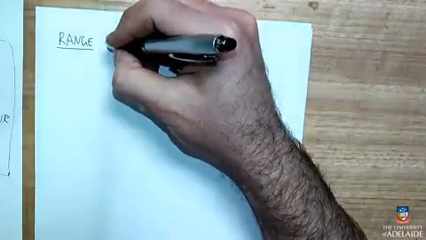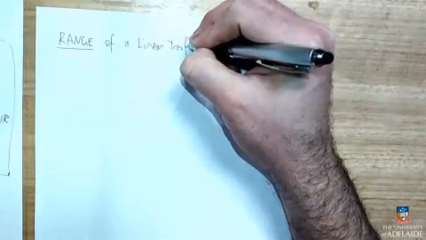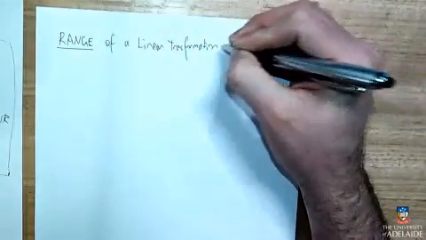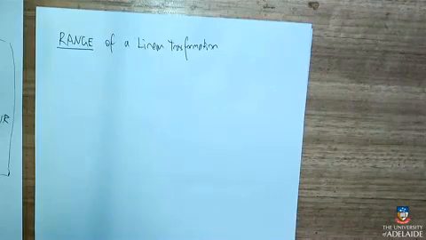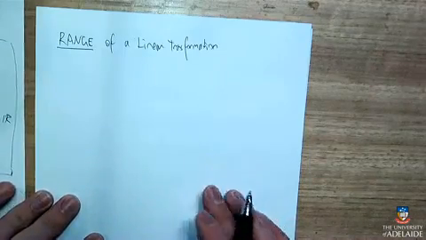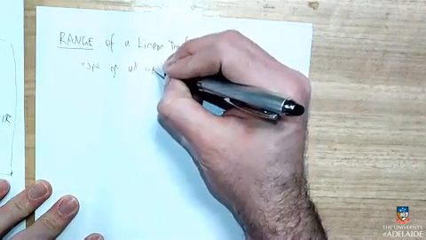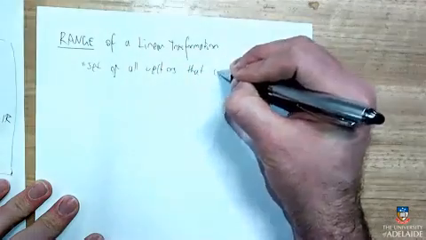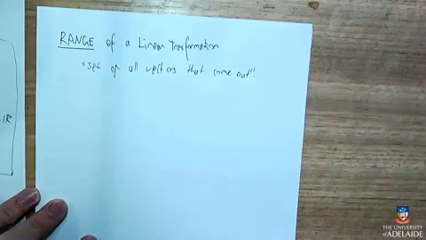The range of a linear transformation is the set of all the vectors that come out. And that's the same definition of the range of any function that we used to do before. For an ordinary function of numbers, the range was all of the numbers that came out. But for a linear transformation, it's all the vectors that come out because that's what it produces. Okay, that's how I think of it in my head, all the vectors that come out.